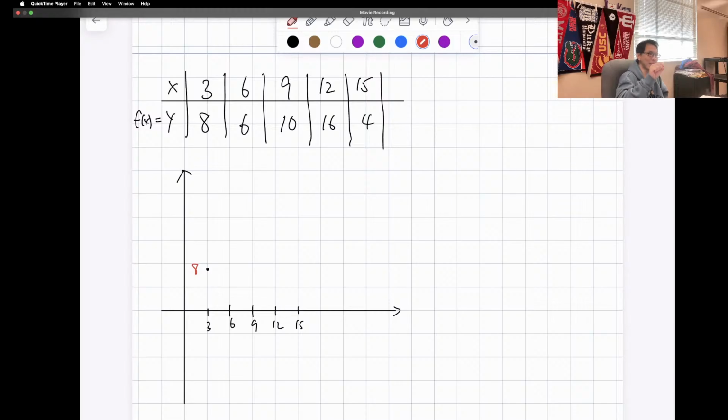So the first space, I label 8 on the first point. I label 8 there for a reason, because I can tell that the height is 8. I'm going to label the second one, which is a little bit less, 6. The next one is a little bit more, 10. The next one is 16. And the last one is 4. I label each point because that tells me the height of each point. So I'm going to copy this.